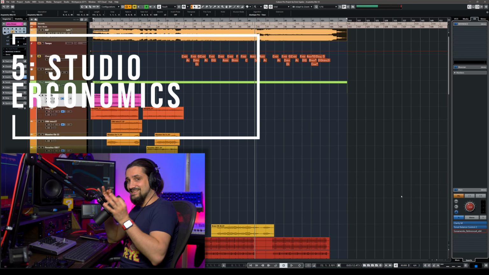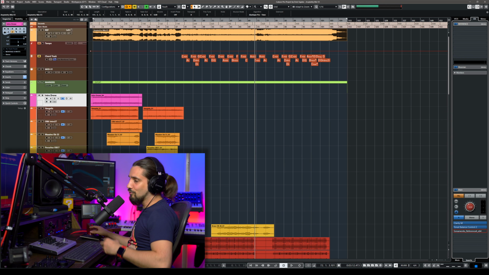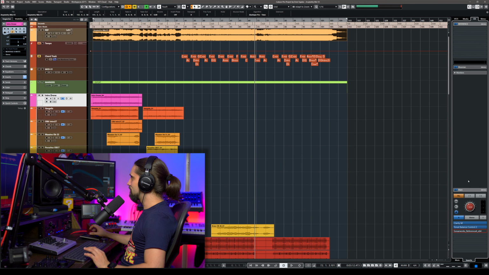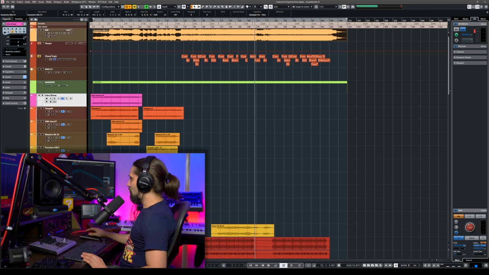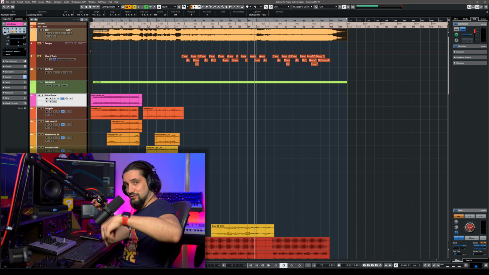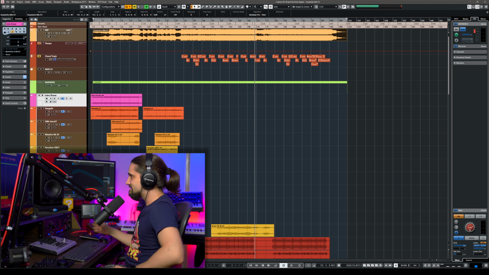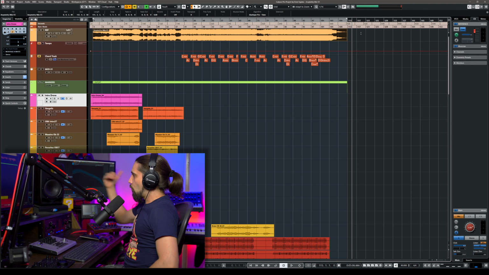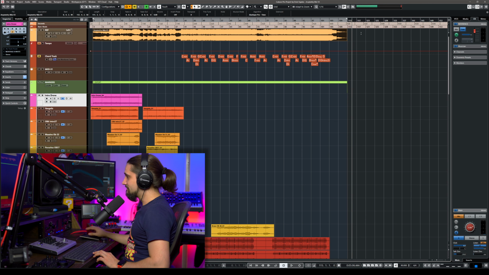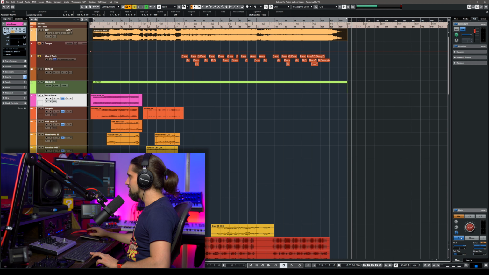Reason number 5 is ergonomics. Okay, let me explain, because these are quite a few things. I cannot go through all of them, but I'm just going to show you a few, okay? So here's my control room. Some things that I always do when I'm recording, and again, when you're tracking other people. Do you use the metronome? Let me know. Do you use the metronome? No, don't let me know, because everybody uses the metronome. Everybody uses a click, okay? So with control room, you can activate and deactivate the click, okay? I'm just telling you a few ergonomics that are really useful, okay? Let's go.